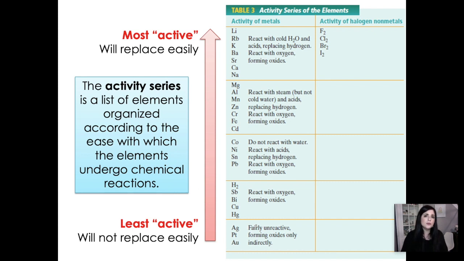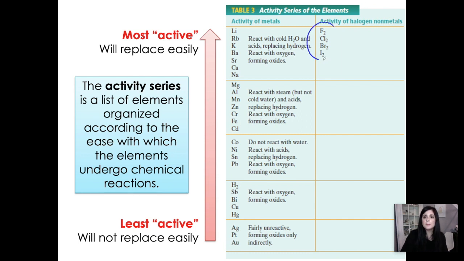So when we're doing our single replacement reactions, we need to check the activity series to make sure that our lone element is more active than the element it wants to replace. The lone element has to want to be in a compound more than the element it wants to replace. And you can do that by checking this. Again, your most active or most reactive elements are at the top, whereas your least active metals or elements are at the bottom.